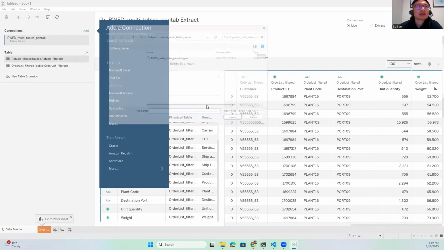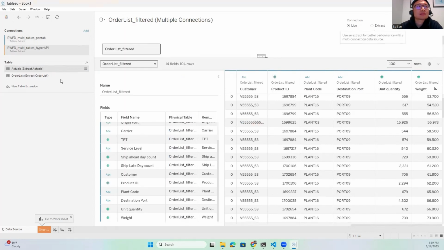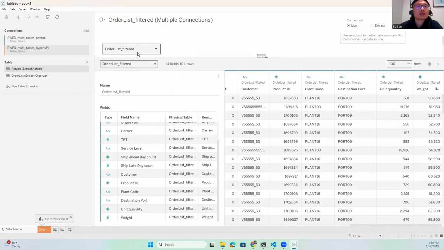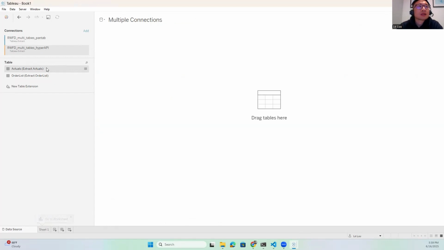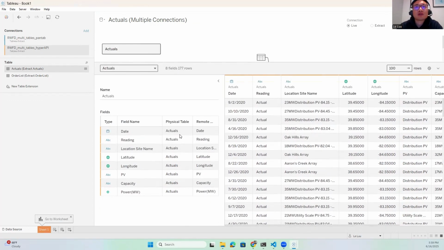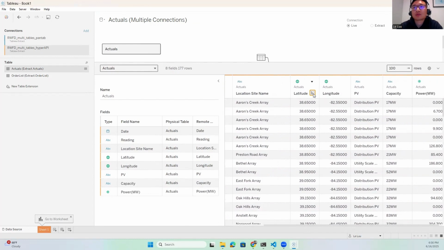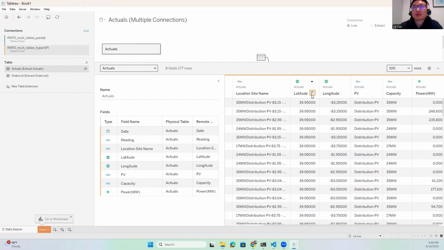Let's try adding the Hyperfile made by using Tableau Hyper API. Okay, let me remove this. Oh, sorry. For actuals, 177 rows, right? Latitude. So sorting in descending, the largest number is 39.95, right?